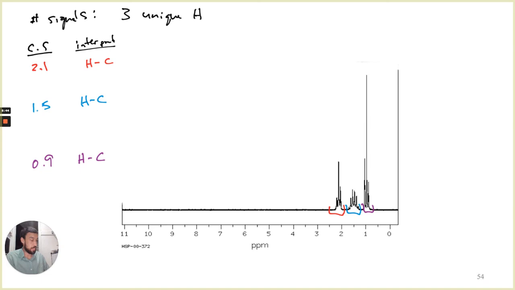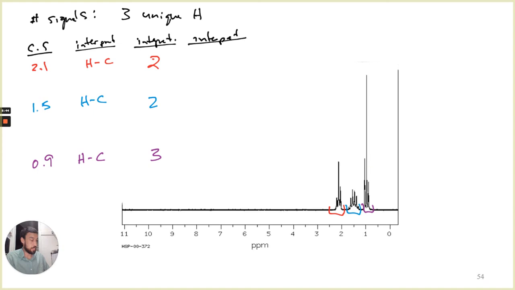We would then move to, ooh, shoot, kids are coming home. Our integration is the next thing out of this. This becomes tricky on looking at these peak intensities. I'm going to guess that that purple one, I really just want to say that's 3, but that could come in as 6. Ideally, this would be given to you. That blue one, because it's wider, I think is the same as the red one. I think are both going to come in as 2s. Okay, what does that mean for our interpretation?